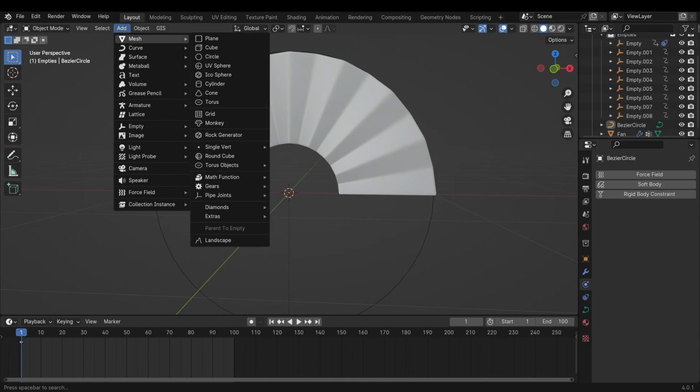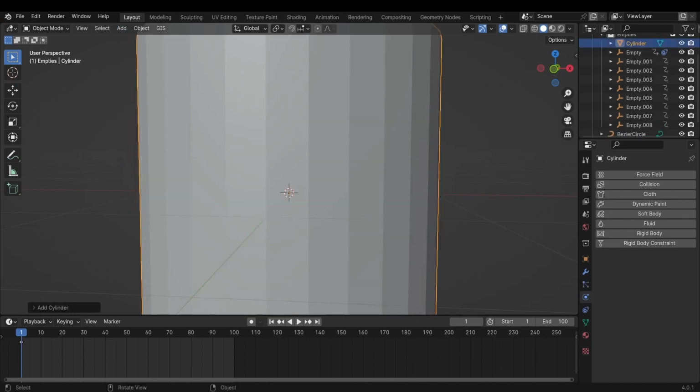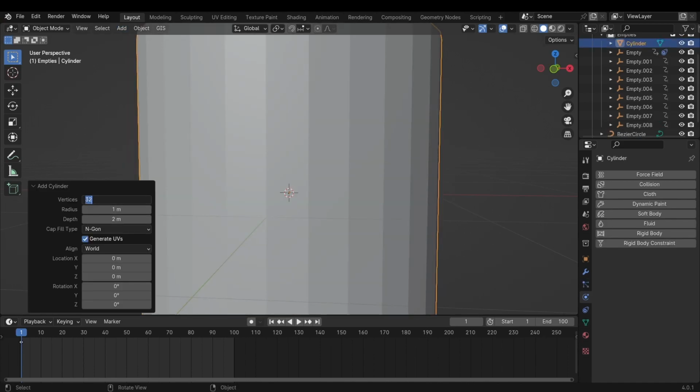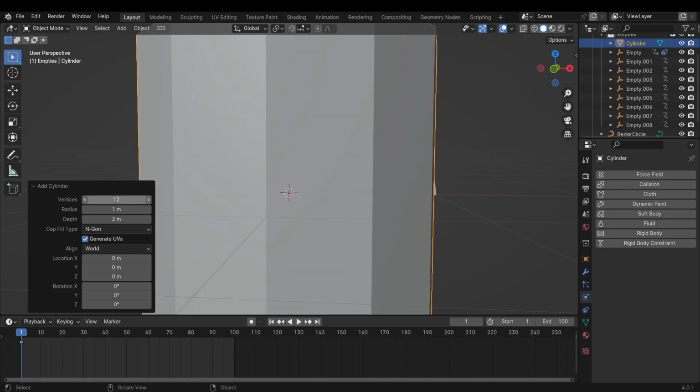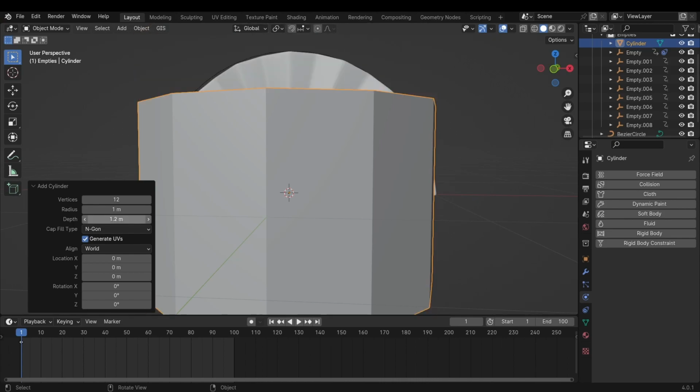Now add a cylinder. 12 vertices are enough. Depth to 1.2 meters and radius to 0.01 meters.